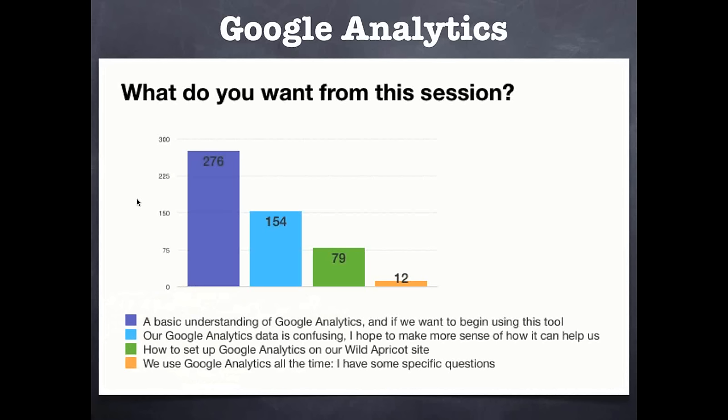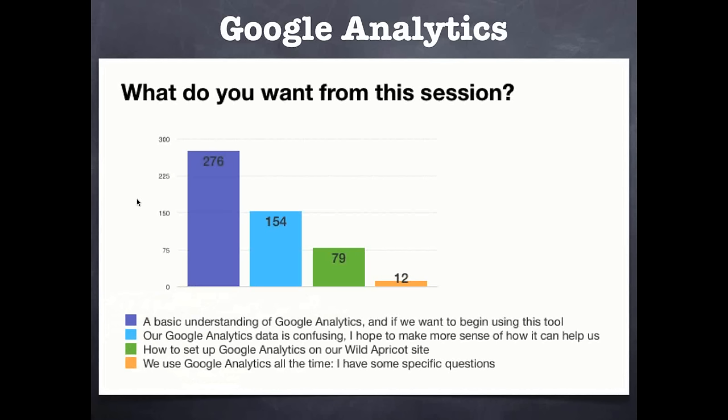Second most popular answer was that their Google Analytics data is confusing, and they hope to make more sense of how it can help them. And the third most popular response was how to set up Google Analytics on our Wild Apricot site. So good news is I'm going to cover all of those bases today, give you a glimpse as to what is possible with Google Analytics, how it's going to help you do your job better, and get your website meeting the objectives of your organization.